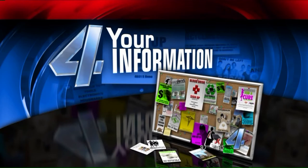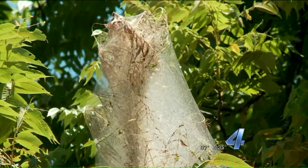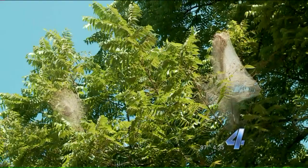A warning to check your trees for an annual bug that can be a real headache. The first population of webworms are starting to show up on Oklahoma trees. These worms won't necessarily kill your tree, but a number of infestations can damage them. Some years are worse than others, and joining us to give more insight on controlling webworms is Mark Bays from the Oklahoma Forestry Service.